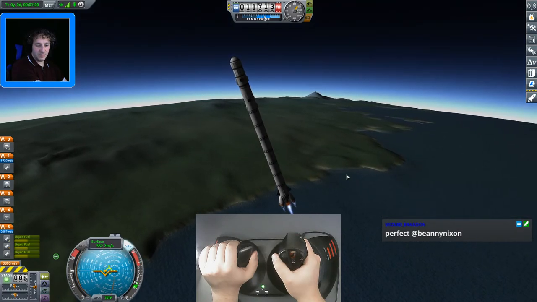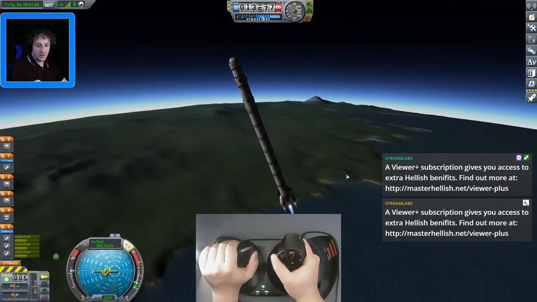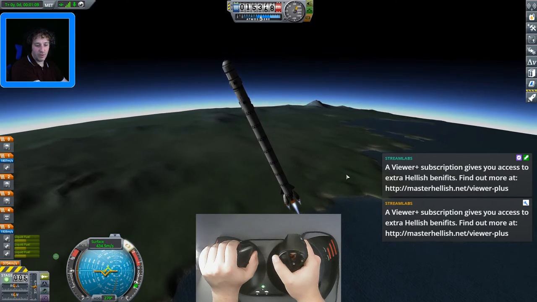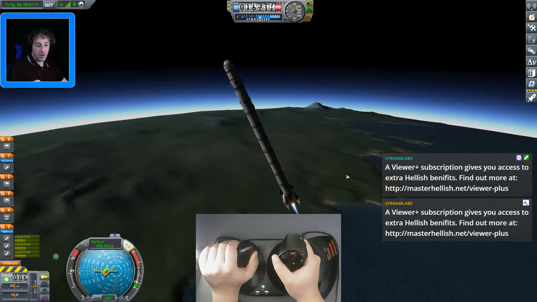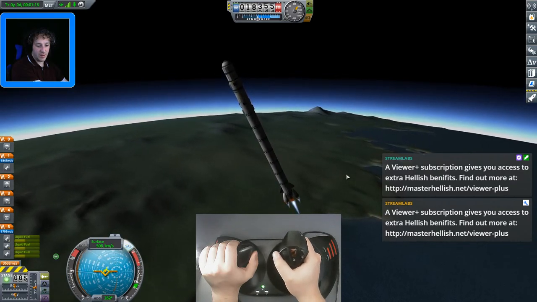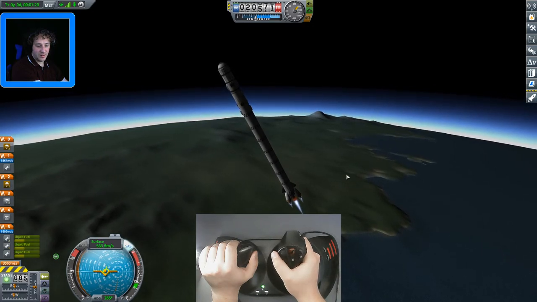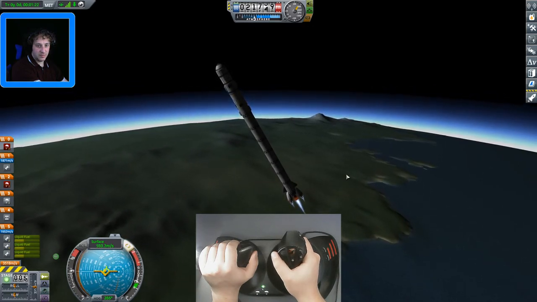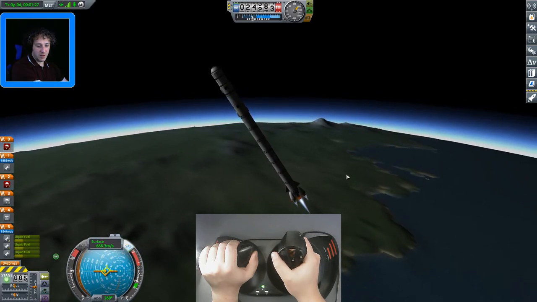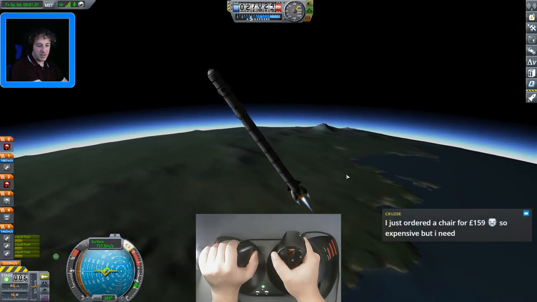Okay, here we go. I'm going to try and feel a lot better about this. It's the joystick which makes this so difficult. I'm following that prograde marker really well this time, though. He says, lagging behind slightly. Oh, look at that for a turn. Is that called the gravity turn?